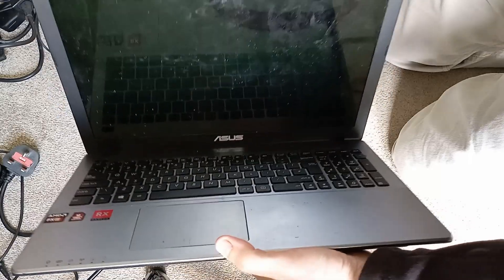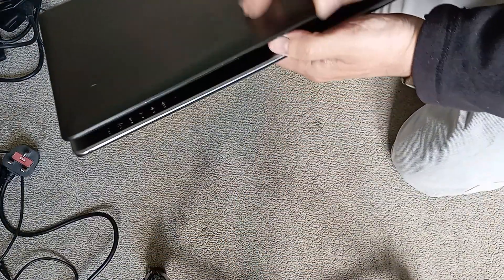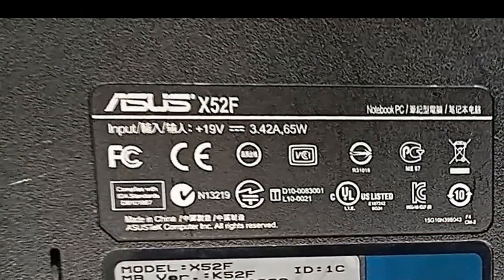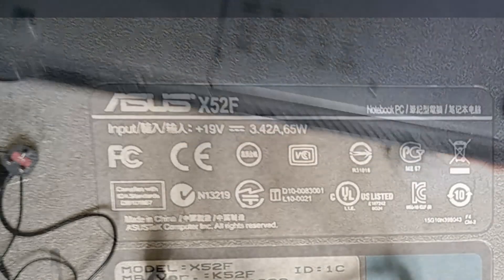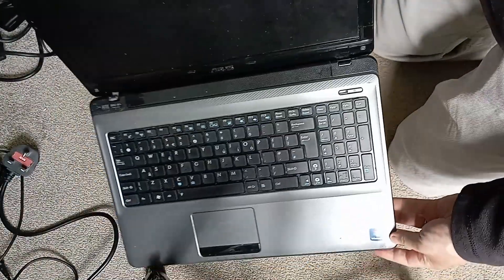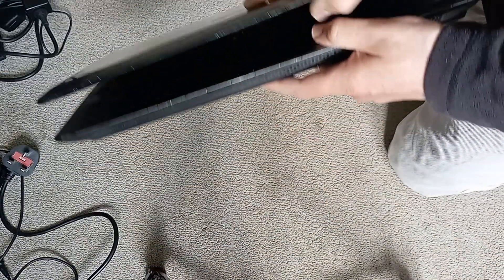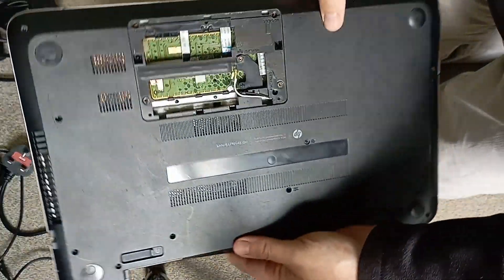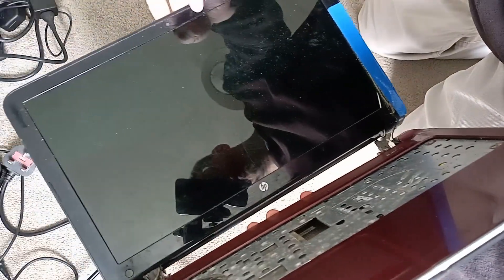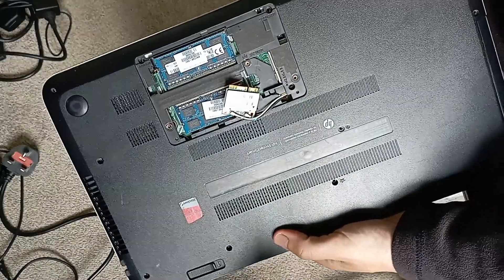However I can see that the screen is smashed. There was also another Asus, an X52F which is based on an Intel i3 - it ended up being an i3 380M. On opening it looks pretty complete so I'll need to check this out as well. The third laptop was this HP which looks like it has been pretty much stripped, though the screen may be usable. And the fourth laptop was another identical one, partially stripped although it does have some RAM and again the screen may be usable.